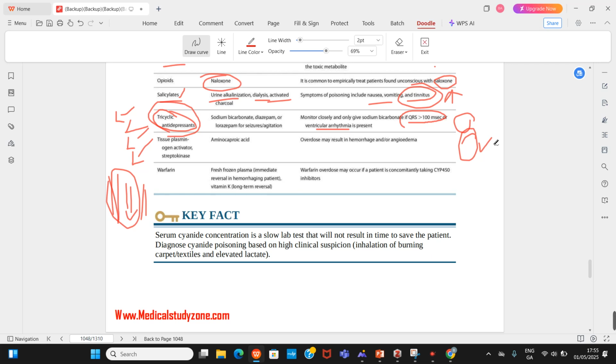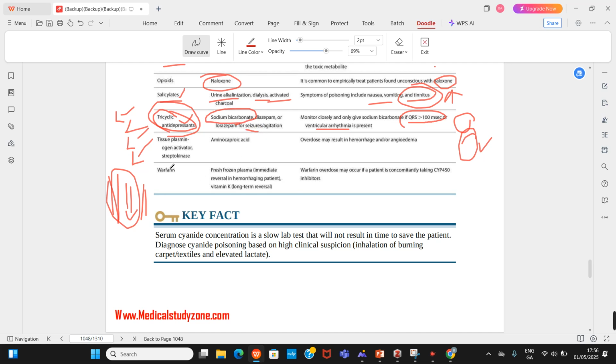The histamine is not even very high yield. You might not even see the presentation in the question. So if you're now seeing widening QRS complex and ventricular arrhythmia, have a suspicion for this. Immediately you are seeing widening QRS complex and arrhythmia, you have to go and apply sodium bicarbonate immediately. Very important. So they could be having seizures. Give them benzo, like lorazepam.